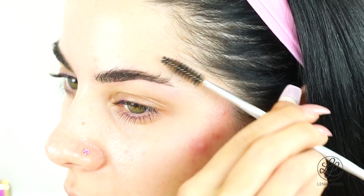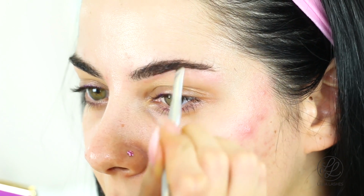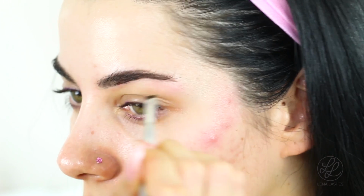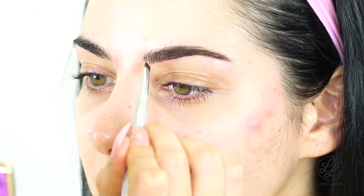Using the spoolie, I brush the hairs up, that way I can find where there are any gaps, and that's where I deposit some of the dip brow. And then turning the brush with the leftover product, I flick it upwards and try to make some brow hairs. And then I brush the hairs down and find the gaps up there. Because my brows can get a little bit messy after I fill them in, I do clean them up.